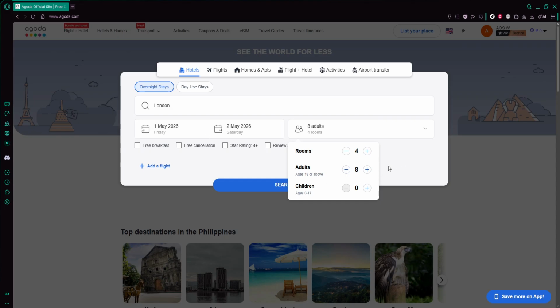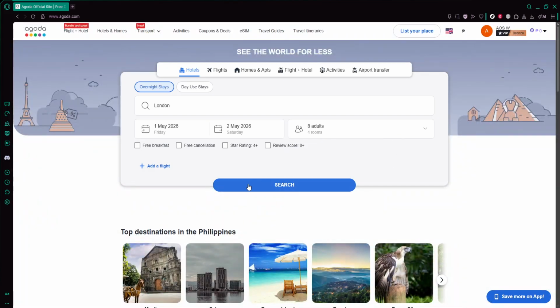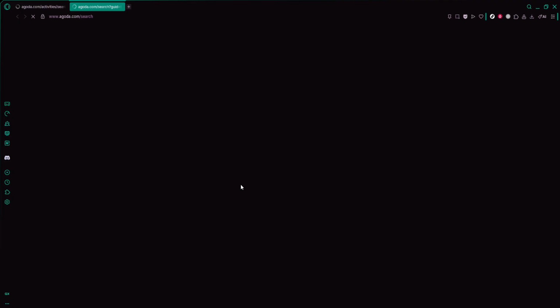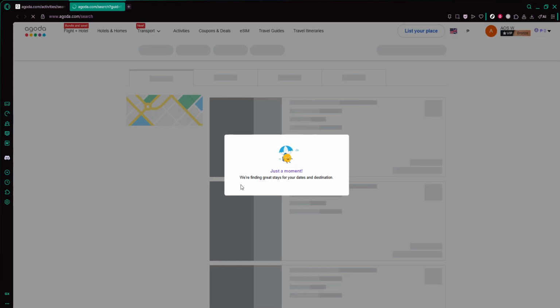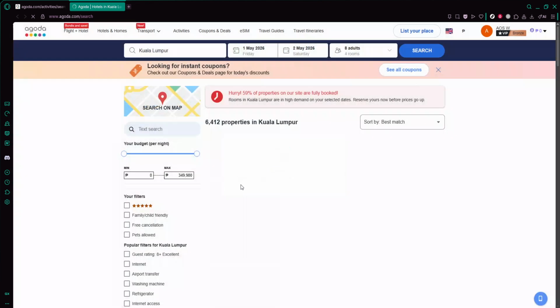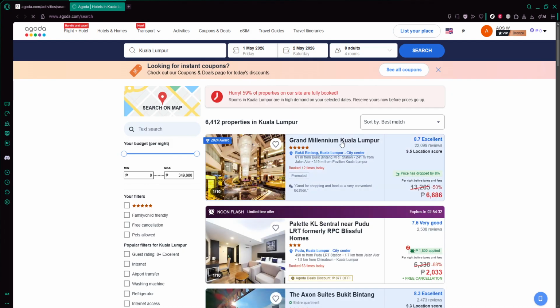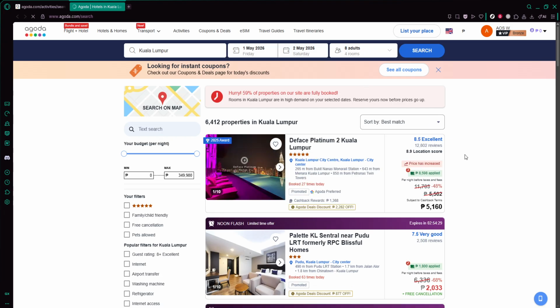Once you've set up your search with the correct rooms and guests, it's time to choose a suitable hotel. I'm going to walk you through how to think about this specifically for a group. When the results load, look carefully at things like location, reviews, and amenities, but also pay attention to whether the property clearly supports multiple rooms for your dates. Check the room descriptions to see if the same room type is available in the quantity you need. It can be helpful to open a few options in new tabs and compare them, especially for differences in cancellation policies and breakfast options, which can matter a lot when you're managing a group.